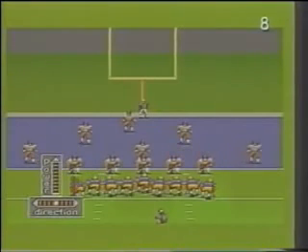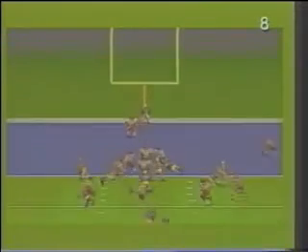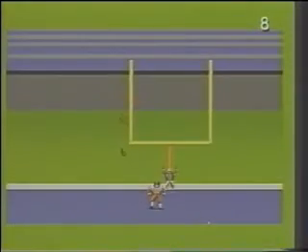For the extra point, start pressing C and keep tapping C until the kicker does his stuff. Minimal power but maximum guarantee of success.